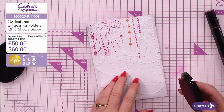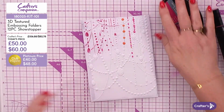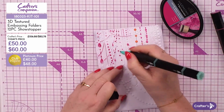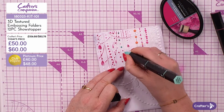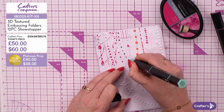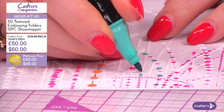You know that cable knit card that you showed us previously, that's how that was achieved, right? Yes, absolutely. So if you want to put more colour down, then just do that. But you can also still go over those ones. So you can do a little bit of each, can't you? Yeah, absolutely. So if you want a bit more of a quick colouring, you can do that for sure. There's just so many different ways of adding colour to this embossing folder.